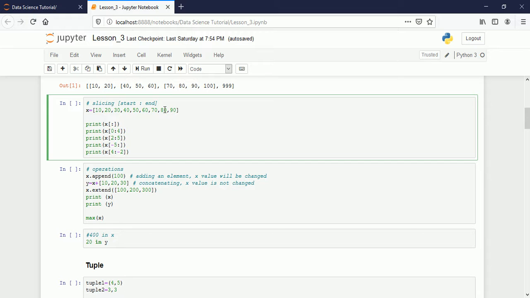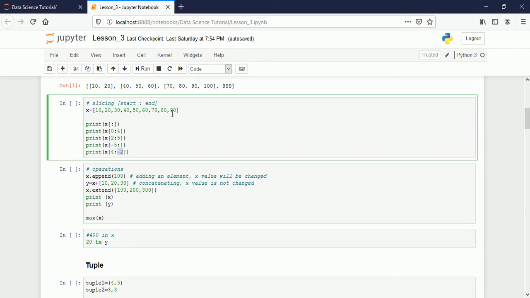This is -1, -2, -3, -4, and this one is -5 if you are starting from this side. So you start from -5 and go up to the last element. So it is starting from here and printing all the values. Here I say, okay, start from a positive value 4. Okay, it is starting from here, maybe for this one. Okay, then it goes up to -2.